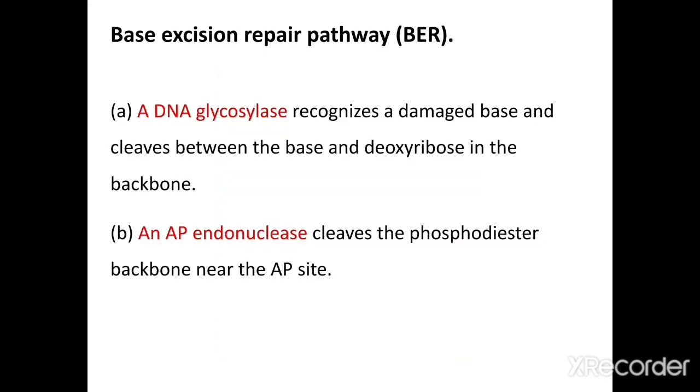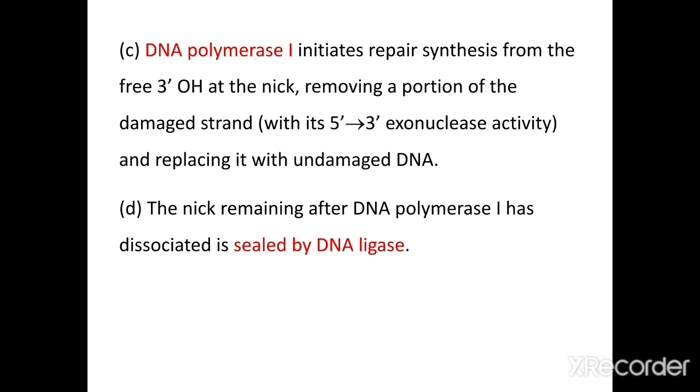In base excision repair, DNA glycosylase will recognize a damaged base and cleave between the base and deoxyribose. Then another enzyme, endonuclease, will cleave the phosphodiester backbone near the AP site. DNA polymerase will initiate repair synthesis from free 3' hydroxyl at the nick, removing a portion of the damaged strand and replacing it with undamaged DNA. Then the nick remaining after DNA polymerase 1 is sealed by DNA ligase enzyme.